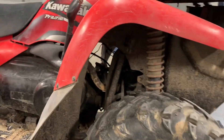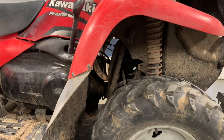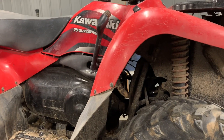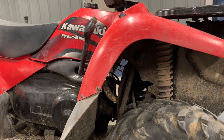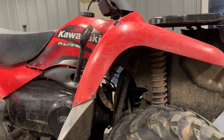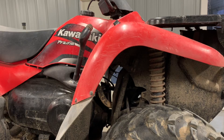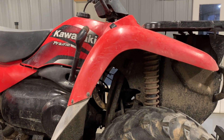Going around to the front, you've got hydraulic brakes going to the front wheels. There's a caliper on each side, so those pads will need replaced periodically. Make sure you check those — I like to check them about every time I service it. Once the four-wheeler gets to be a little bit older, that way you know they're good and you won't wear out your discs by running metal to metal.